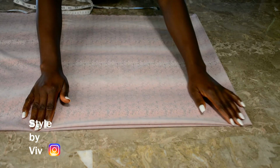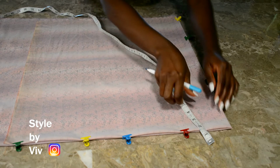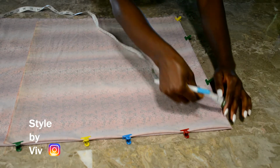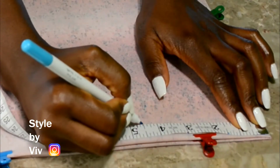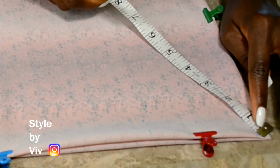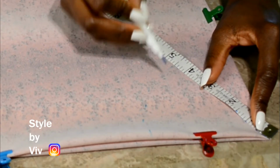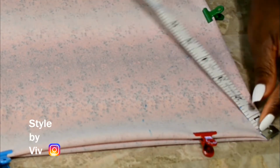So once you have your fabric folded like this, the next step, you want to take your measuring tape and measure out your waist measurement. So for me, my waist measurement is 28 divided by 4. That gives me 7 inches because I folded the fabric into 4. So right now I'm just going ahead to mark 4.5 inch all the way around.